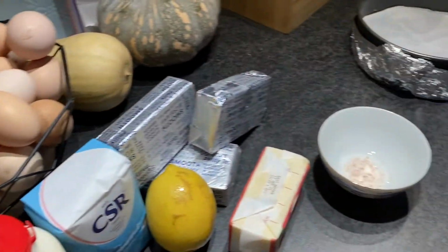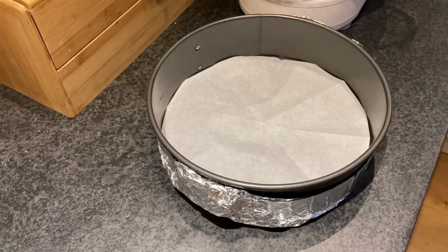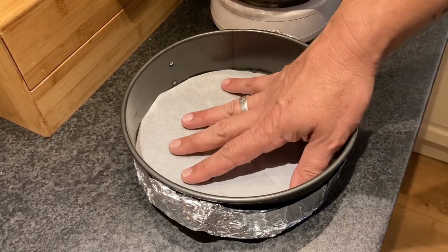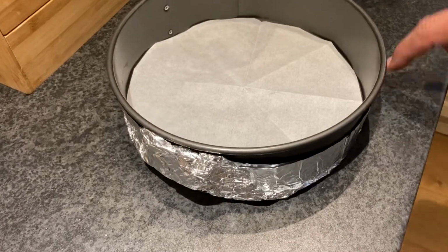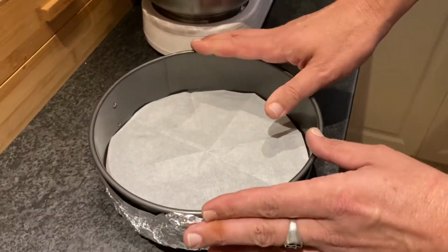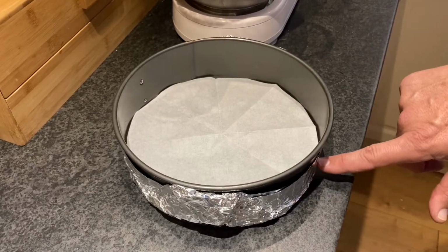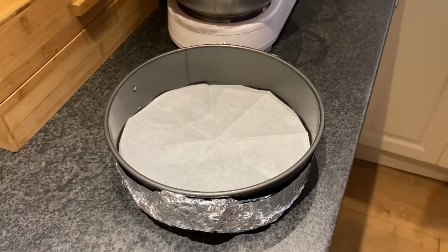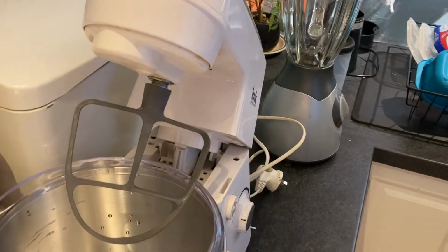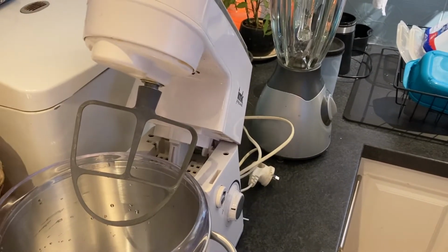And to help put this all together, I've got a 9-inch baking tin, which I've lined the bottom with some baking paper, and I've double wrapped the outside with some aluminium foil. The reason why I did that is because for the baking part of the effort, this is going to be sitting in about half an inch of water. I have my mixer here for whipping things all together, and a blender here for smashing up the biscuits for making the biscuit base. Back to you soon, folks.